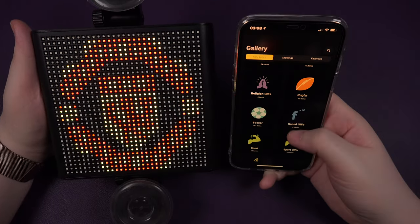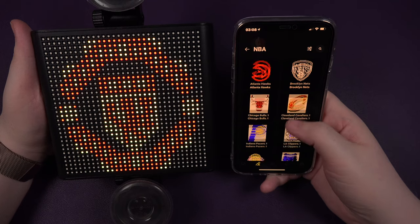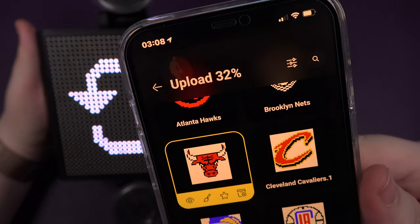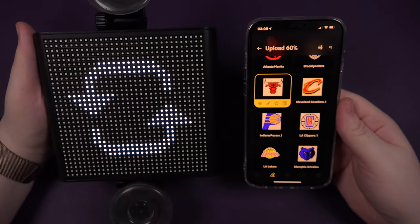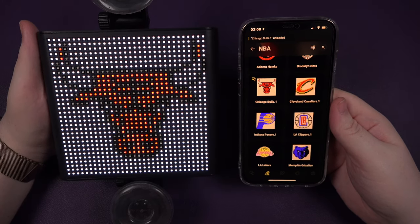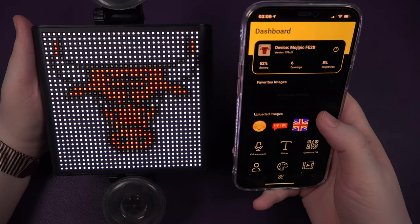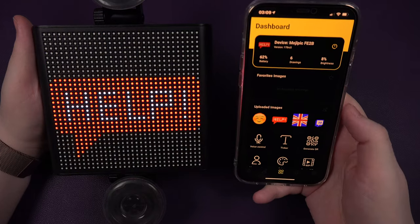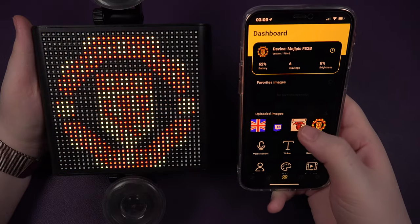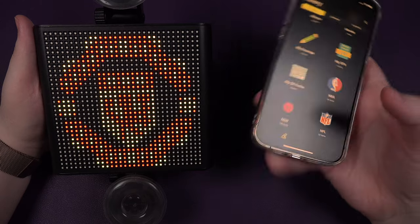So let's say we want to go to an NBA team - we'll do the Bulls because I know who the Bulls are. You tap on that, click on the little I, and you can see it's uploading on this screen. Once that's finished uploading it'll be instantly on here and you can switch back and forth between them. Boom - that's now in the back of your car. And if you want to go back to the other one, tap on the middle section - in there it's got the ones already uploaded. Once they're on there, super fast. To get them on there a little bit slower, but hey, it's got to upload - it's not that bad.